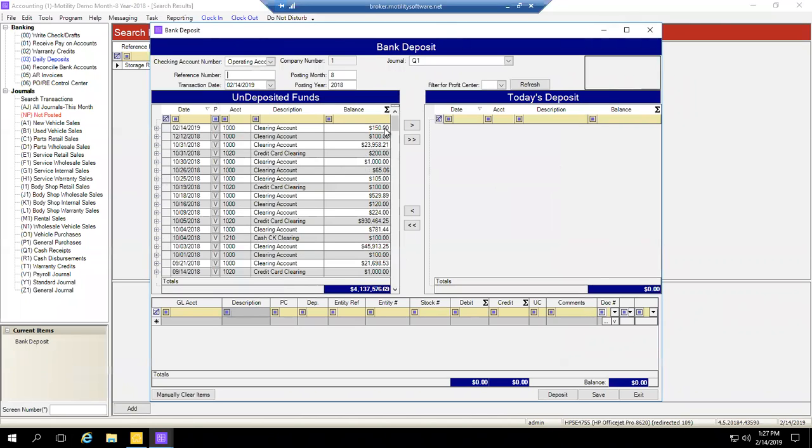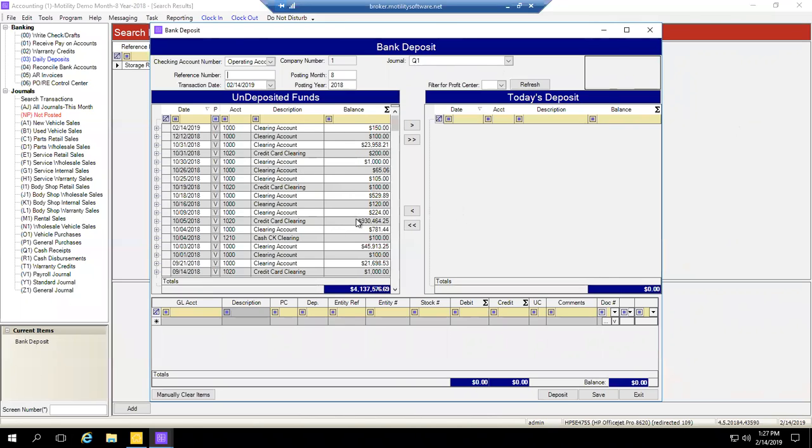Now, a lot of dealerships will ask, why do we need to use a clearing account? Why can't we just directly push all the money to the checking account? Because then it's very hard to reconcile if there's mistakes, if something came over incorrectly. Because things are so fluid, there's less control and the mistakes don't get caught until the reconciliation is done. And that can be done maybe just once a month or maybe twice a month, whereas clearing, you should be checking this screen every day.